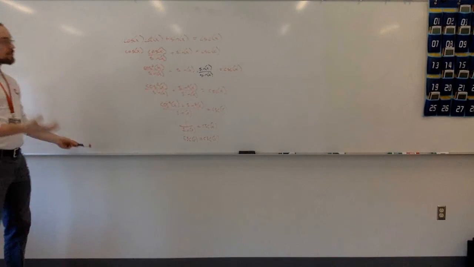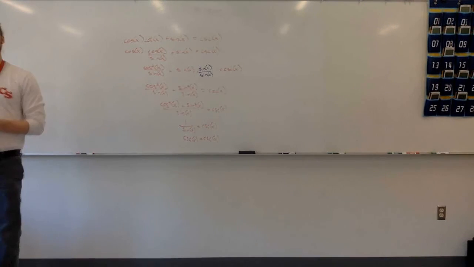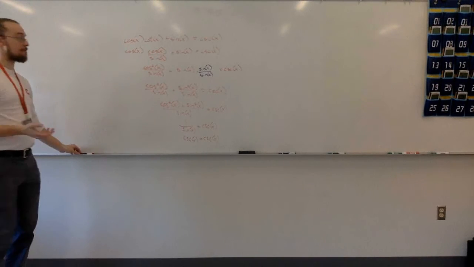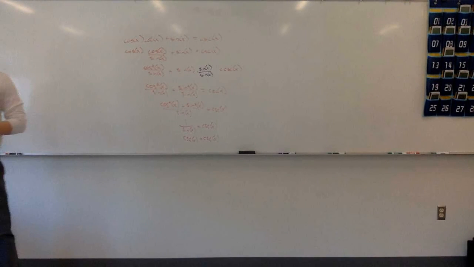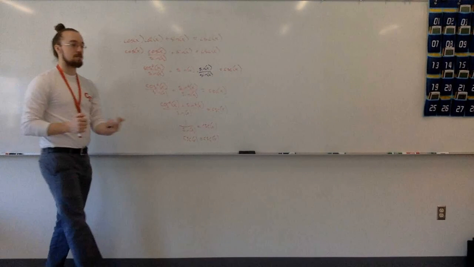So these problems, there isn't one process to do them. It's not, here's the formula, plug in numbers. We have to do a lot of thinking and manipulating, and you may go down a wrong path. Sometimes you may have to restart. You're just trying things and seeing if it works, using our identities to manipulate things until we can get to the other side of the equation.